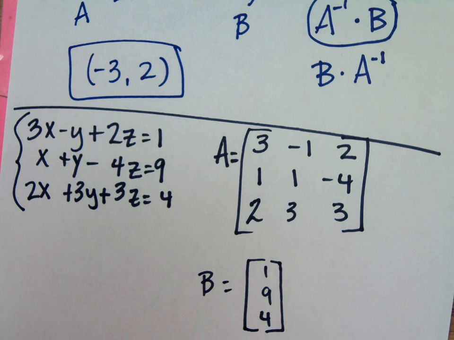What'd you get? Fractions. Yeah. Fractions? I didn't get fractions. Oh, wait. No, I didn't get fractions. 3, -1, 2, 1, 1, -4, 2, 3, 3, 1. Oh, yeah, that should be a -9. Yeah, you probably got fractions. I wrote it down wrong. So you got fractions. So I have to find it now. Because when I did it earlier, I actually did it correctly.